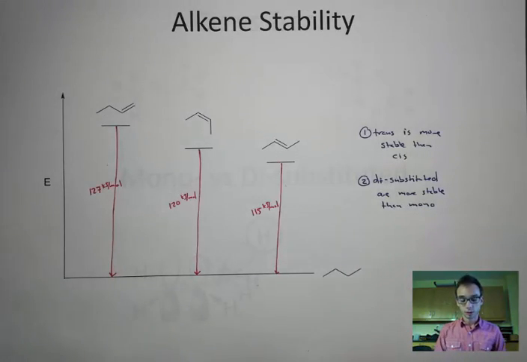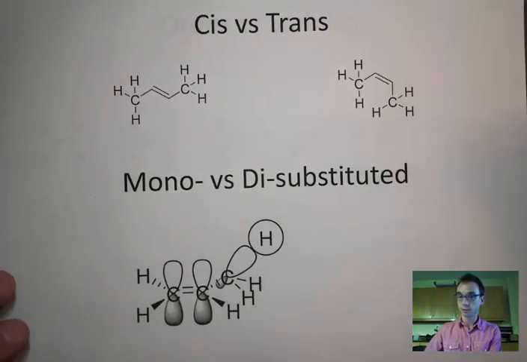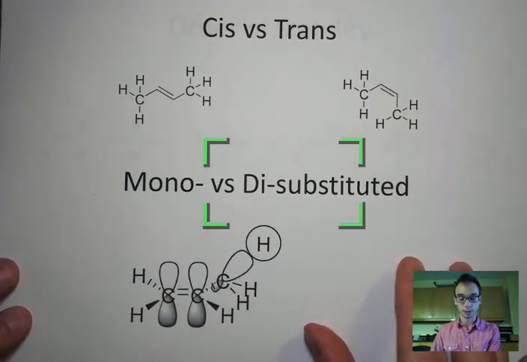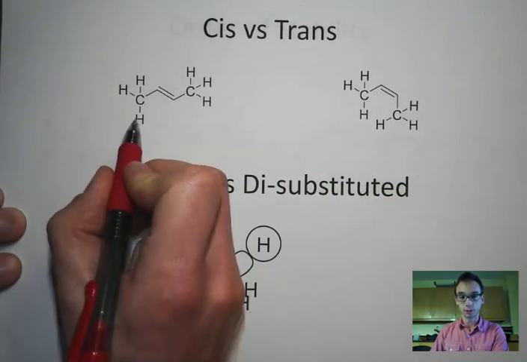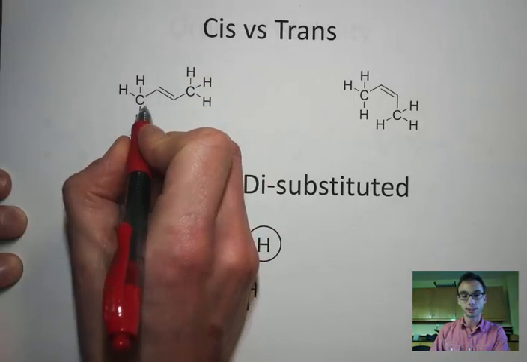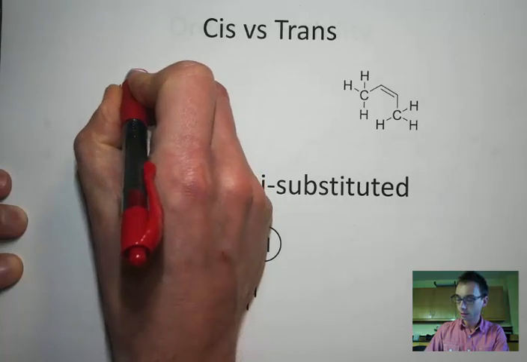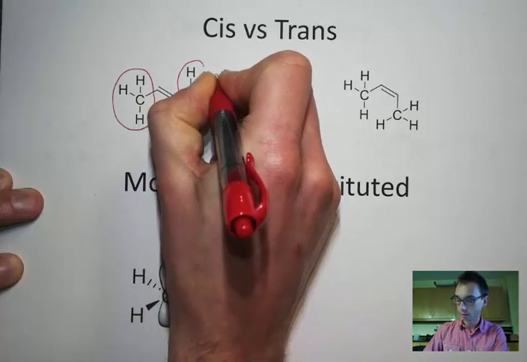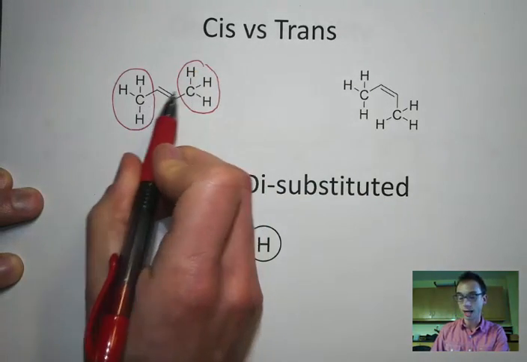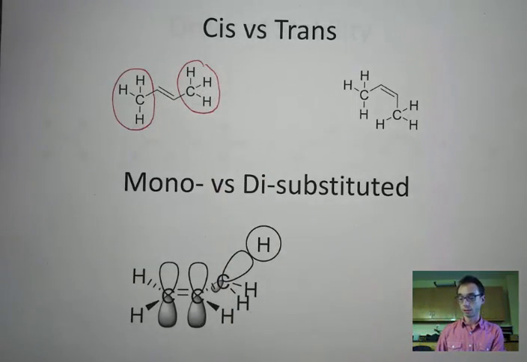Okay, so why is this the case? Well, we can look at the different molecules and kind of figure this out. So let's first think about cis versus trans relationships. So we said that cis is less stable than trans. So if we look at a trans alkene, so this is that butene again, I can show you kind of the steric space that these two methyls are going to take up. And you can see that these two methyls are on opposite sides of the alkene, and they're nowhere near each other. They're kind of separate from each other.